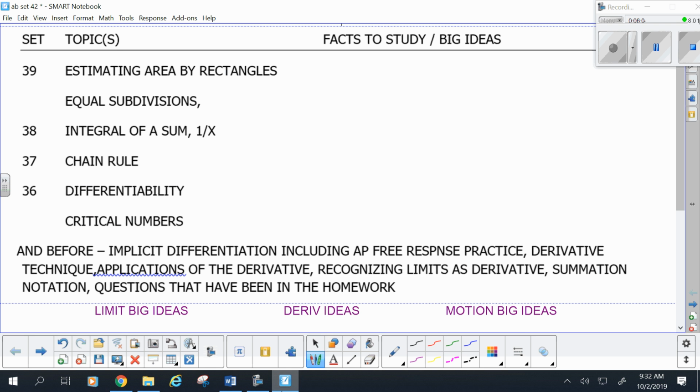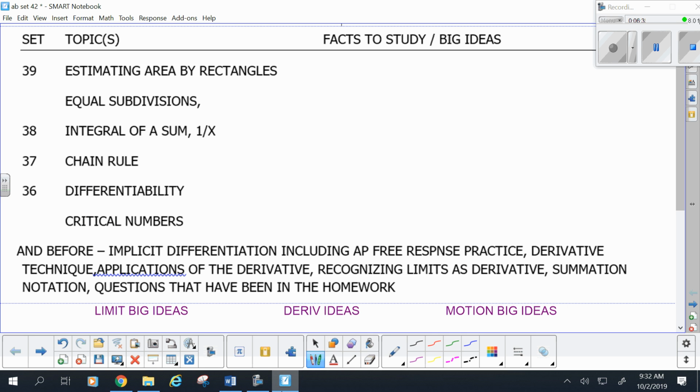The test is through set 39, which is area under rectangles, but it doesn't include the higher level stuff here, right? So you're not going to be interpreting the area under a curve and what it means. You're not going to be doing unequal subdivisions. I also don't care if you can do lower and upper right now. That's not a big idea of calculus. I know in Saxon he's been given a lot of homework problems on lower and upper. It's way more, like 90% of the time more, that you do low, left, right, mid. Those are the big ones.